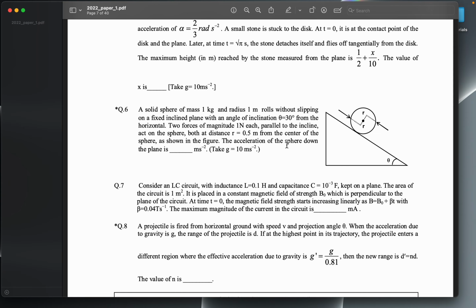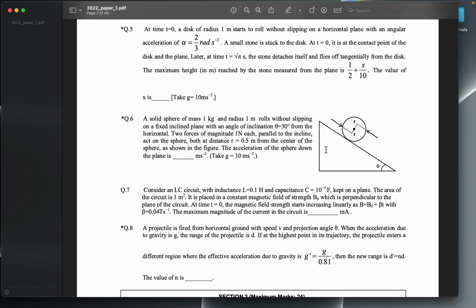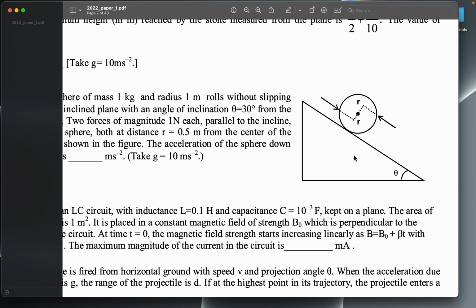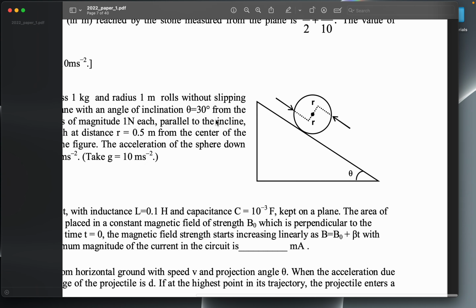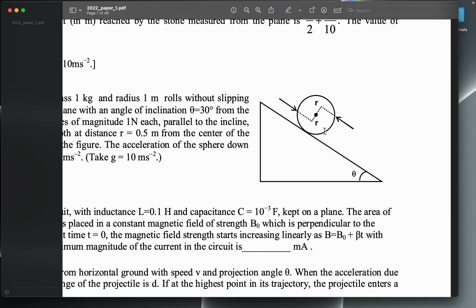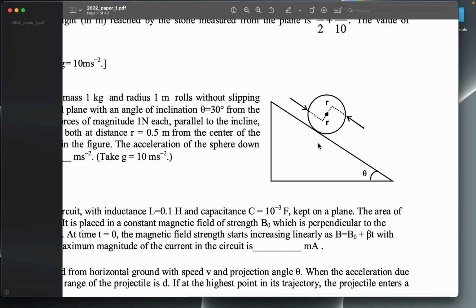I'm gonna make this diagram. As you can see, it's from mechanics rotation. So in this diagram, it's a solid beige, but we can represent it using a triangle. Then a spherical body is placed on the beige, and on the spherical body there are two forces acting on it at r distance, like that. And yeah, that's it. So let's get started.